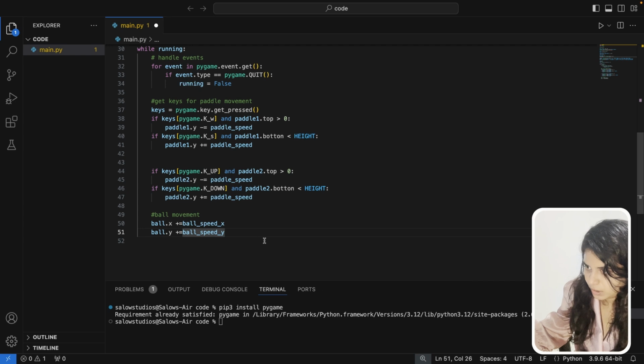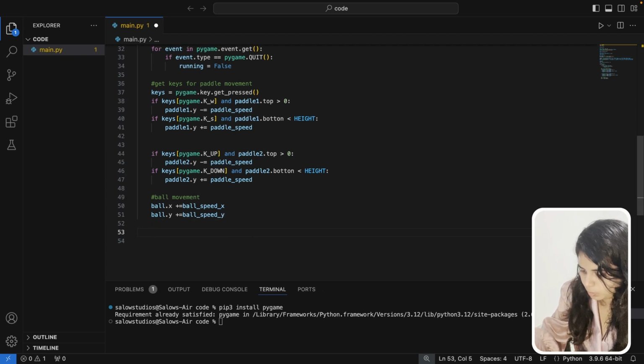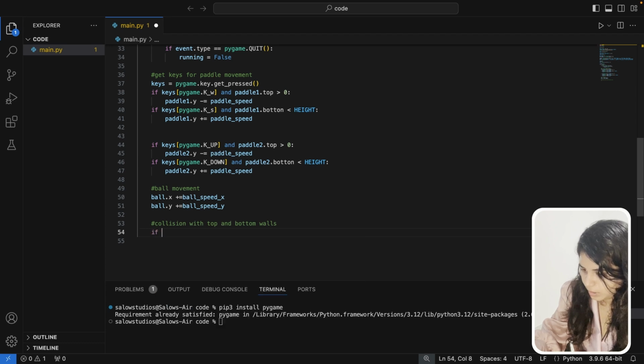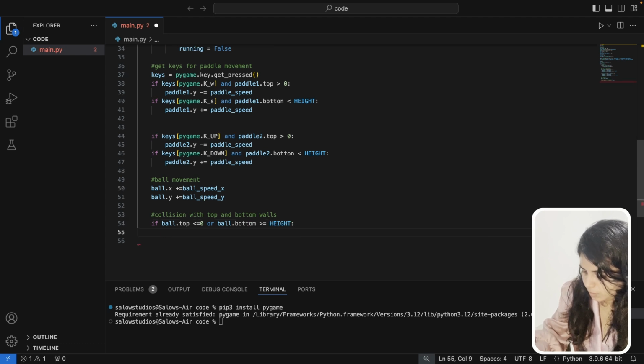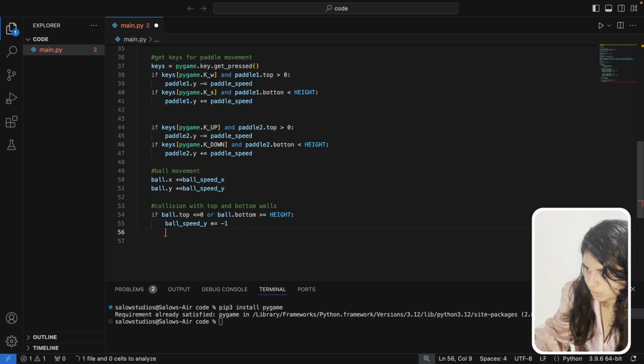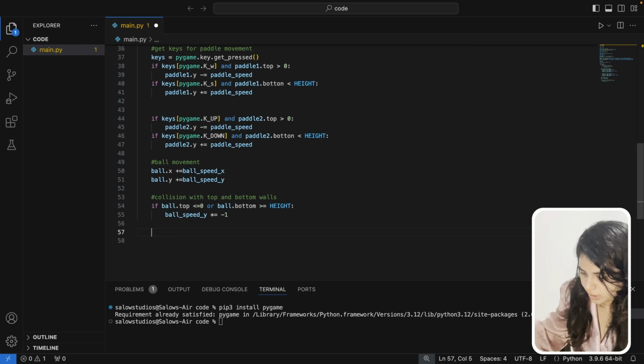Next we will create the collision with the bottom and top walls. So, collision control. Here if ball.top <= 0 or ball.bottom >= HEIGHT, then update ball_speed_y *= -1.